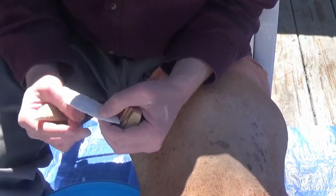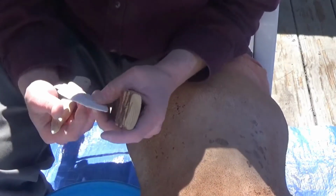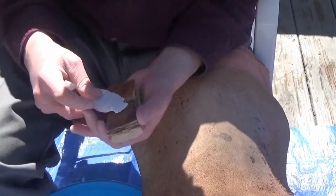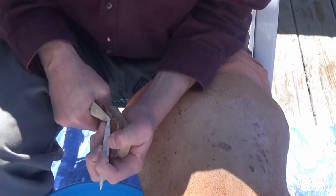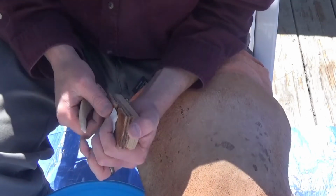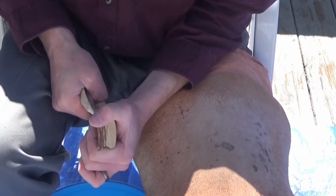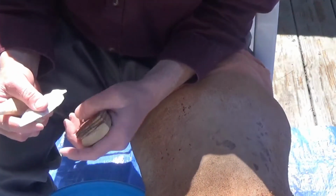Working the base is always a little bit scary because it's hard to support it properly, and you can find yourself in a situation that induces end shock. Messing with this pretty soon. Call it done. So we have something to put onto a spear.